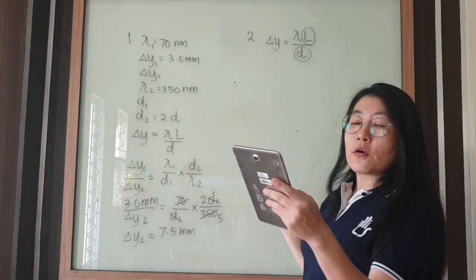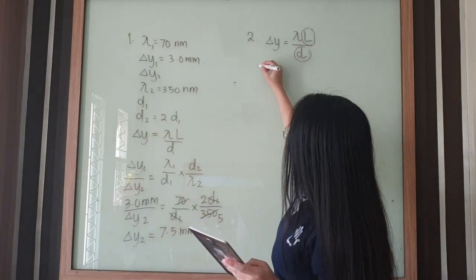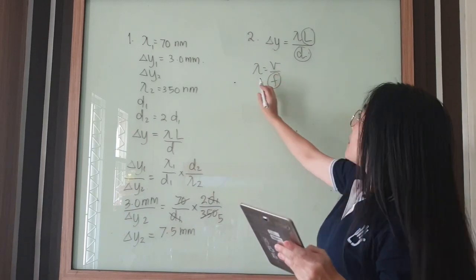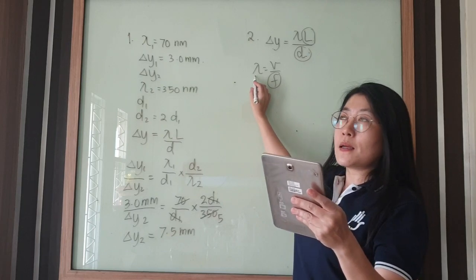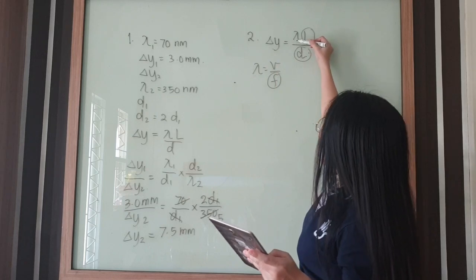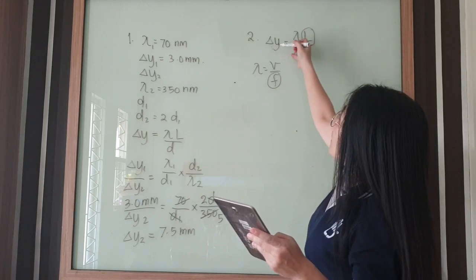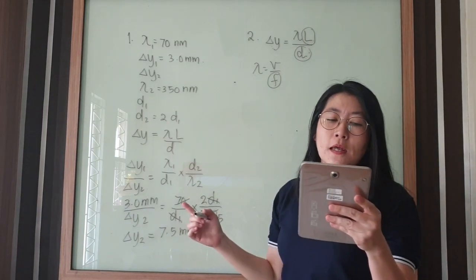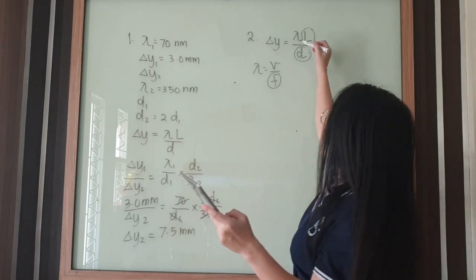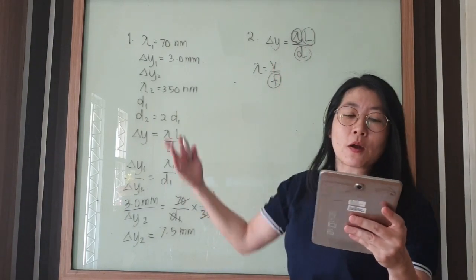Using monochromatic light of higher frequency. Frequency is related to lambda. Lambda is equal to V over F. So when frequency is higher, then lambda will be lower. So when we increase frequency, then lambda will decrease, and lambda is proportional to delta y. So when we increase the frequency, then delta y will decrease. So that is not the answer also. The correct answer is D. We use monochromatic light of longer wavelength because when we increase this, delta y will increase because they are proportional to each other.